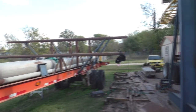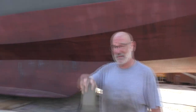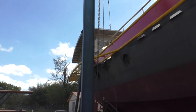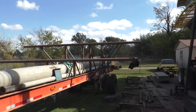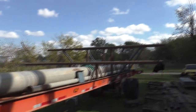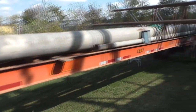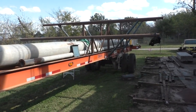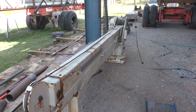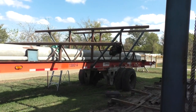Rory here did all the welding pretty much on that, so if it falls off we blame him — that's right. When it rides on there you can see this is the base of it where those pipes are, so it's going to stand up almost as tall as the boat is. We even put a little mount on here to take the crane so we can bolt it on there as well, if we don't put it in the back of my little pickup truck — it's a little bit big for my truck I think.